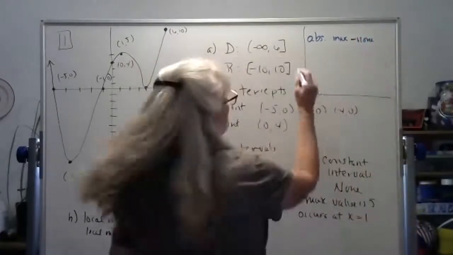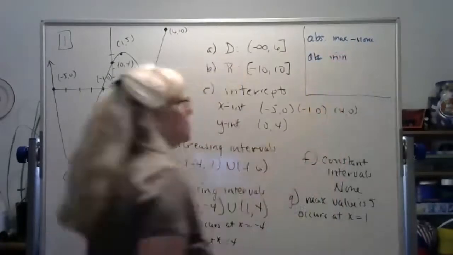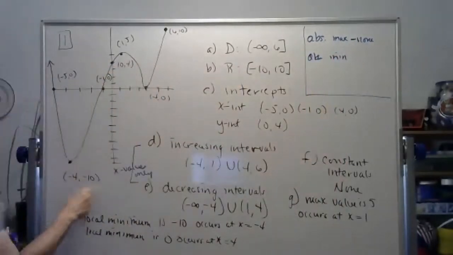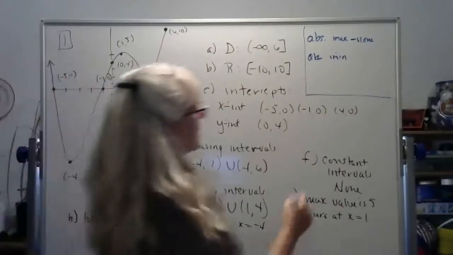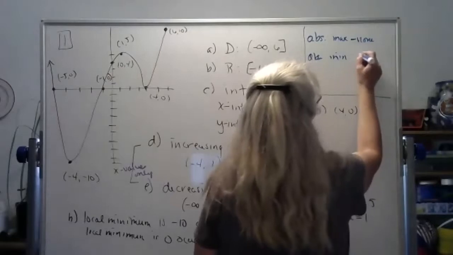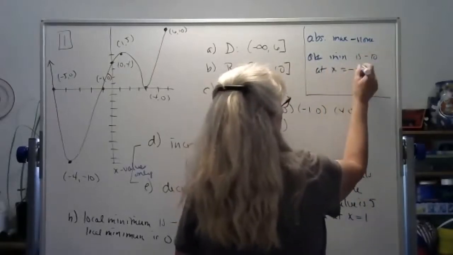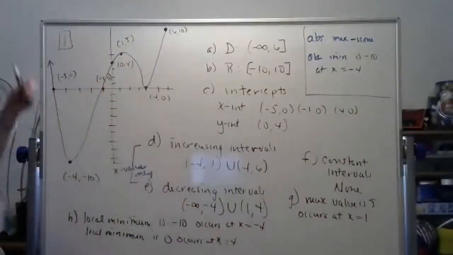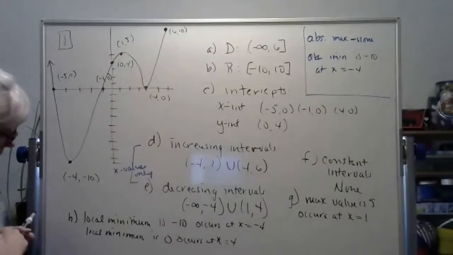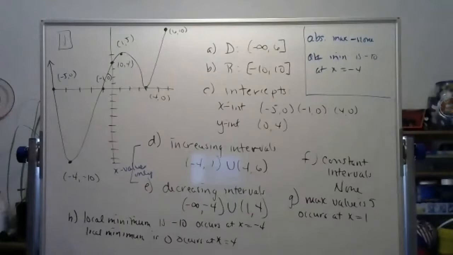There is an absolute min though. We have a bottom, we have a lowest Y value possible. So this Y value over here is the bottom of the graph no matter what happens because this is going to keep going up. So the absolute min is going to be that -10 at x equal to -4. So again, no absolute max because the arrow on the left side is going to continue to rise. So we don't have a top to this graph at all. Okay, so there's one of them.